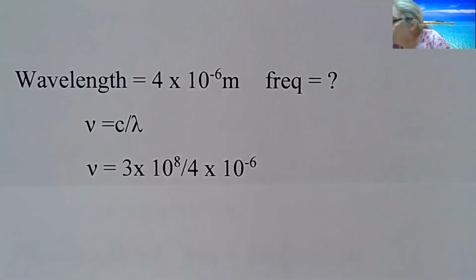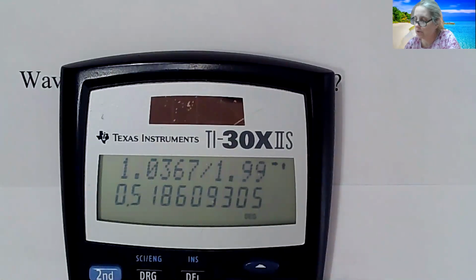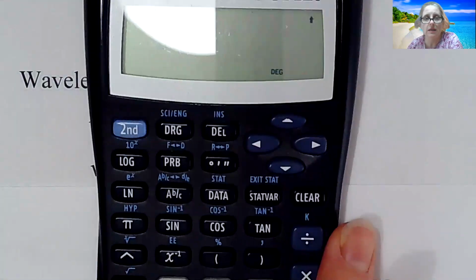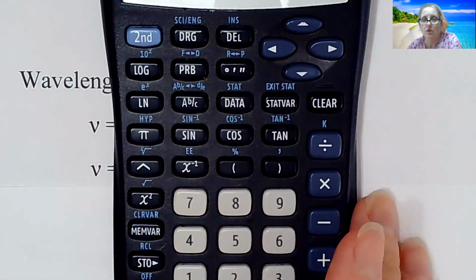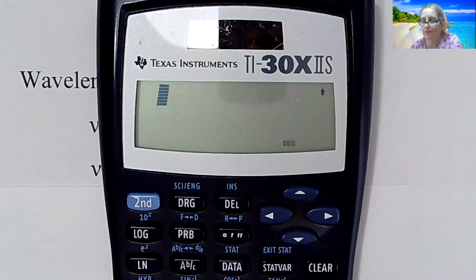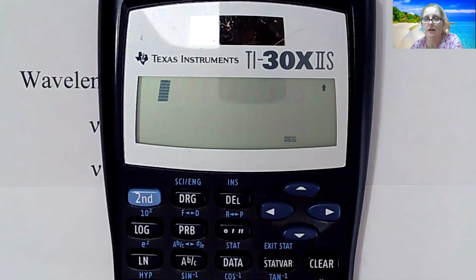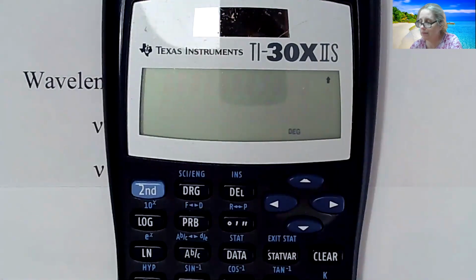So really, the only thing you need to be aware of with your calculators is how to do the calculation using the function on your calculator called the double E function. If you've never used it before, I suggest you take out your calculator and try it with me. I'm going to type it in using the EE function. What the EE function does is essentially the 10 to the whatever it happens to be. So I'm going to type this one in.